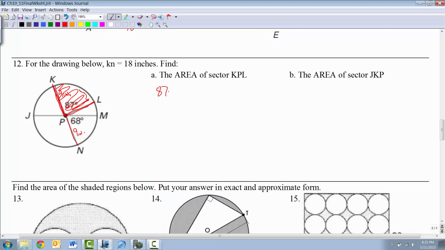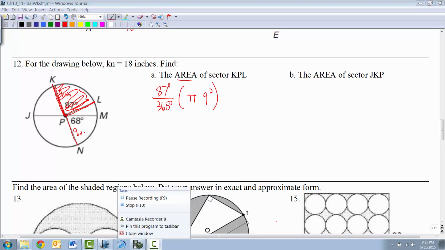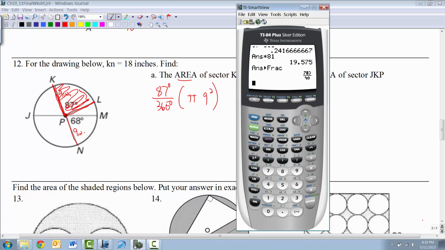So here we go. It's 87 degrees divided by 360 because that central angle identifies what portion I'm dealing with. Times, this is area now, so area is pi r squared. Okay, and offline, I'm going to go ahead and calculate that. Maybe. Yikes. Look at those ugly answers. So right before that, I think I can arrow up in this calculator. Absolutely. 87 divided by 360, press enter. I just think it's a good idea. Then 9 squared times the answer. 9 squared is 81, by the way.